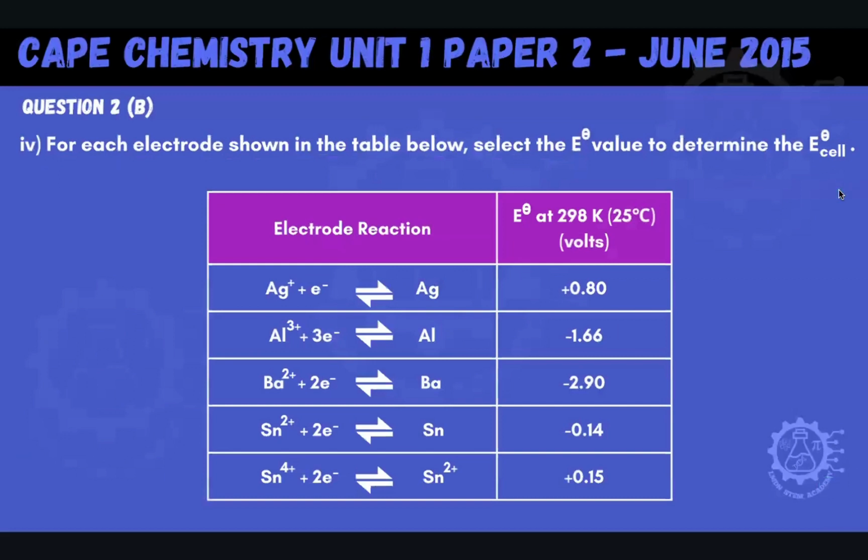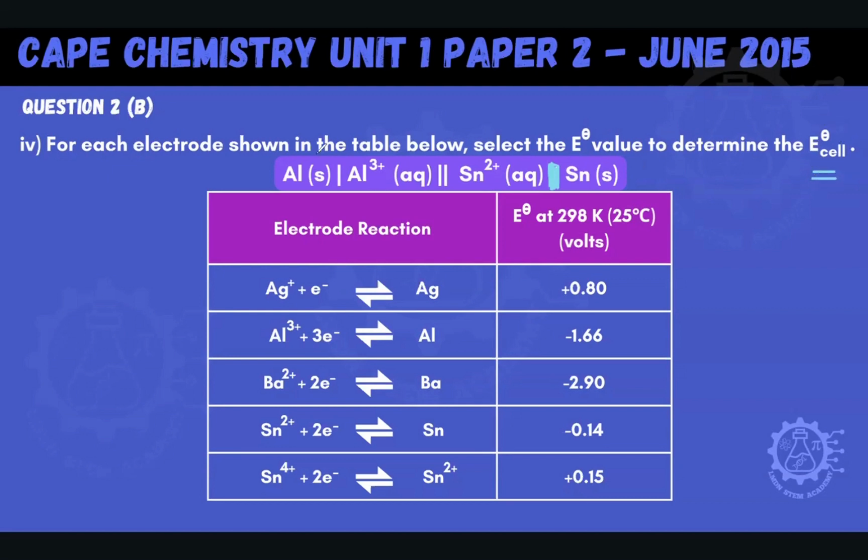Okay, so this was the reaction that we've been working with for this entire question. And as I said, a single line is for phase change. Hopefully you guys never forget that. A single upright line is for phase change. The only double line is for our salt bridge, and that should be here. So I corrected that again. All right, so we're going to calculate the E theta for the cell. The standard cell potential is what we need to calculate.